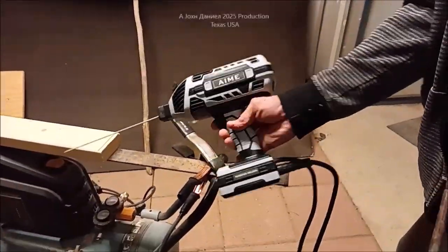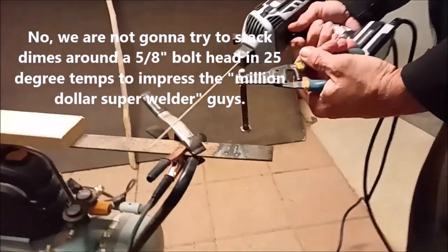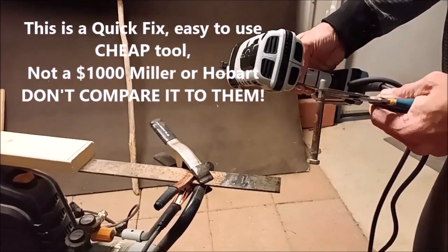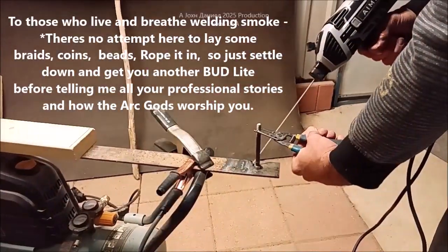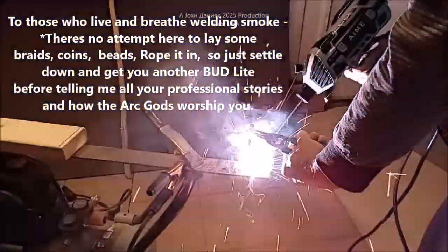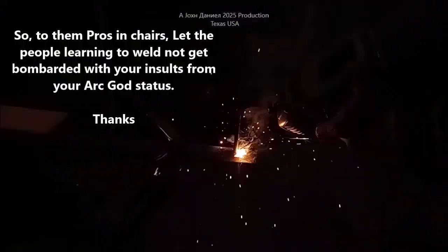All right, so it's back outside. As you saw in the beginning of the video, the AllPowers is right over here — it doesn't have enough balls to run this welder, no contest. So I'm going to show a basic thing that you'd commonly use one of these welders for — like just putting a bolt on. Let's kick the power on. You hear the fan kick on? That fan pulls a lot of air through here. I'm going to pop my hood down, so I'll sound a little bit off, but the basic use of this would be for doing things like adding a bolt or adding a repair to a job.